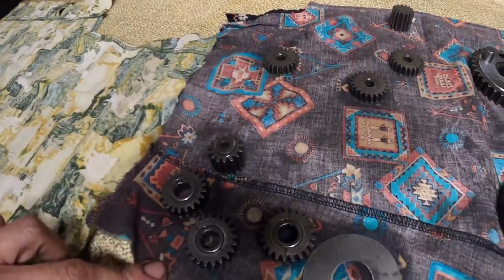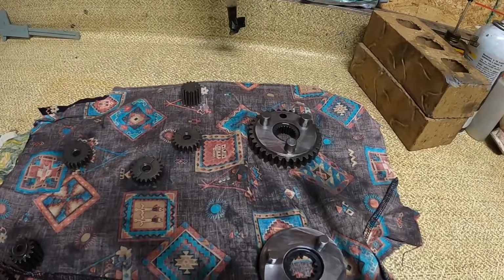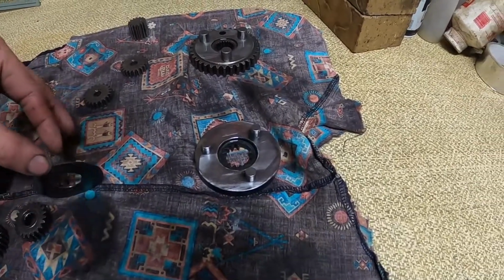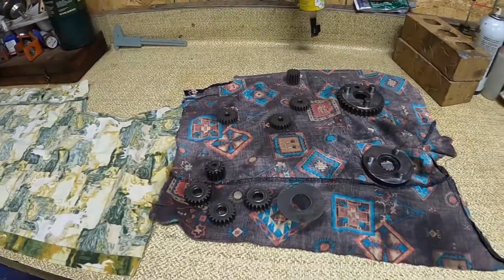Okay, so I'm back. It's the next day now. I sanded all the gears for this one. I'm not gonna clean them all. I gotta finish cleaning out the case. I just sanded this with wet sandpaper, just like double wide six did. I gotta clean them all.